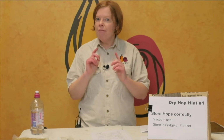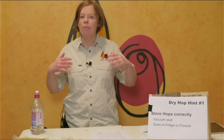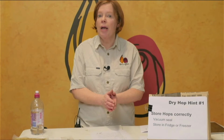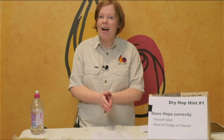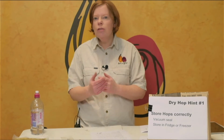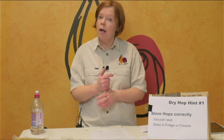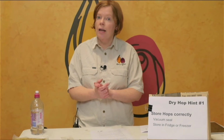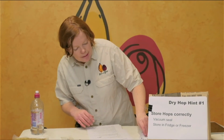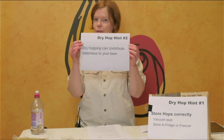Huh. It's a fascinating concept, and I think it really goes against everything that we as home brewers have learnt. Maybe if you're coming in new to home brewing, you're not as indoctrinated in how we used to do things, but it's something to be aware of, and to understand that depending on the hop form that we use, that can also have different impacts on our IBUs as well. So, which leads us to dry hop hint number 2, which is dry hopping can contribute bitterness to your beer.